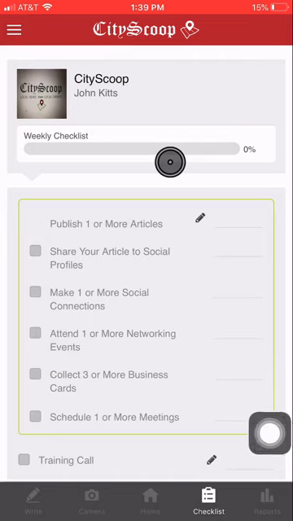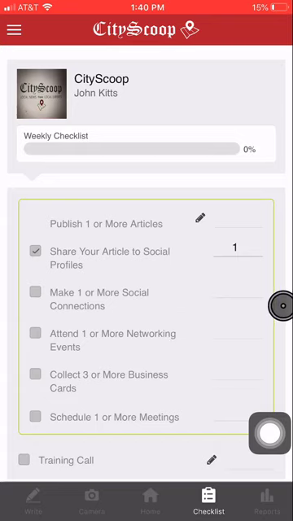Those are the ones that were on the home page. And the weekly checklist progress bar is above it. So what happens is if you publish an article to your CityScoop blog, it'll automatically populate right here and show one article. If you publish 2, it'll have a number 2 there. And everything below this has a checklist box next to it, so you can check an item, and then it'll put a number. You can click to where that number is to edit it to whatever number you want. Let's say you shared to 3 social profiles, so you would enter that.